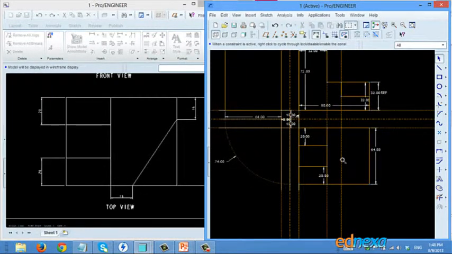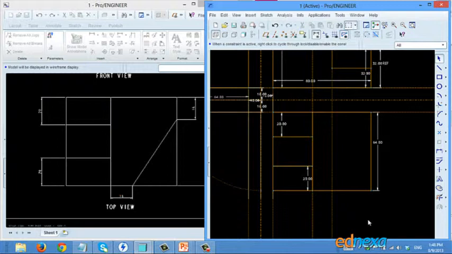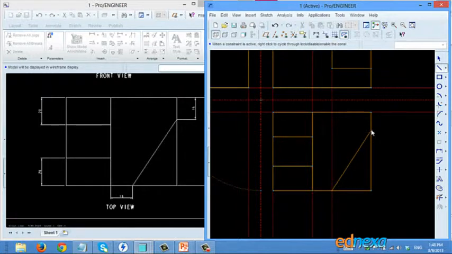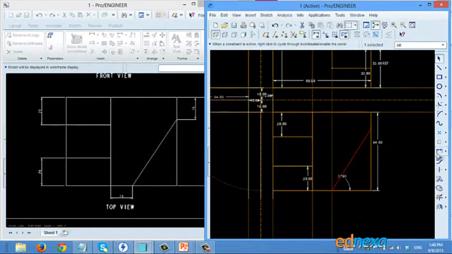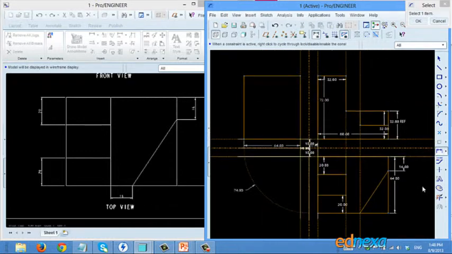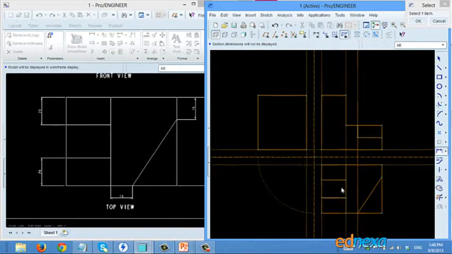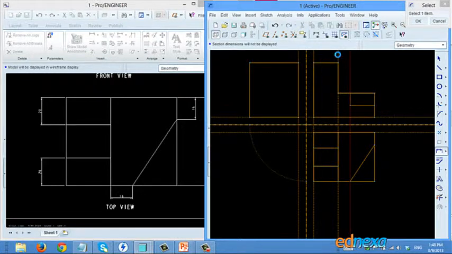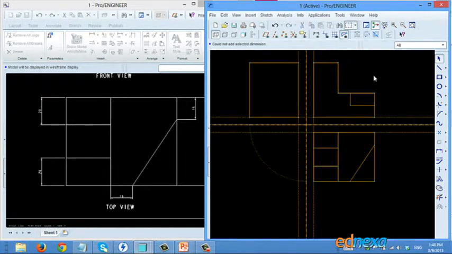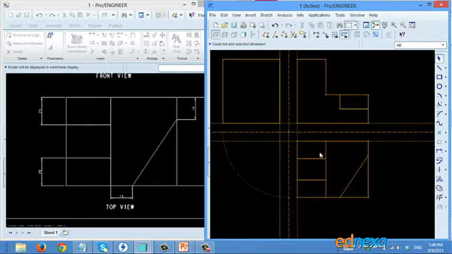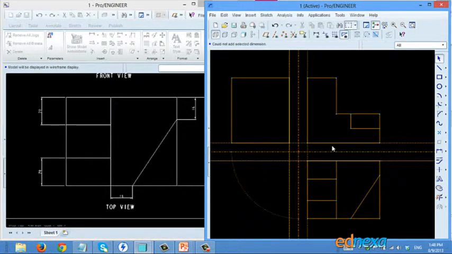Now just the remaining thing is this inclined line. So we have a start point here. So we'll start drawing this line, and this distance is 16 mm as shown here. So we'll mark it as 16 mm. So this completes our top view. There are no hidden lines here, so we don't need to show that. So like this we can draw the two basic views.